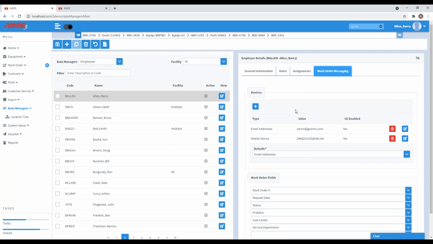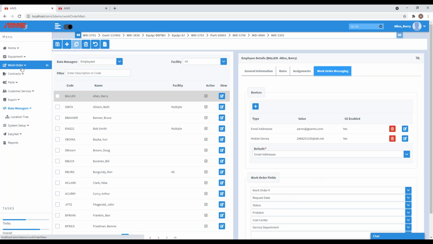So those work in conjunction with work orders. I wanted to show you the setup versus the actual work order, because on the work order, it just sets the assigned employee automatically, which is really the goal there. And that does work with teams. You can set up teams as well, and they'll be automatically assigned. And each member of the team will get the email or text message based on their setup in here. So you can have a whole team that's assigned and messaged out automatically as well.